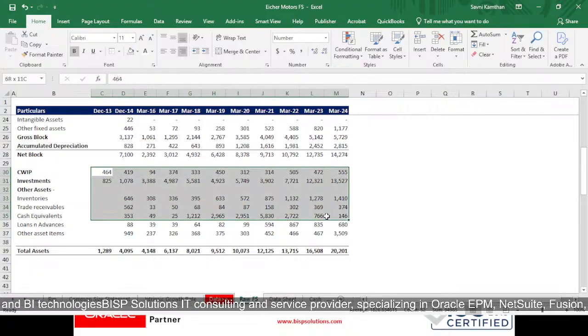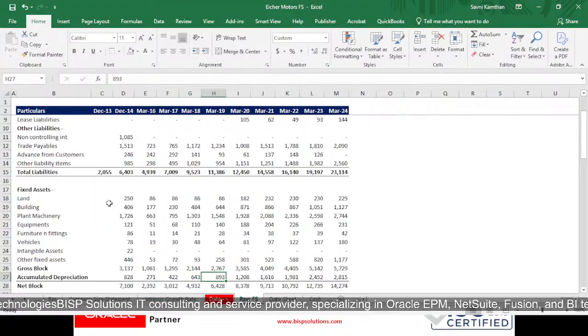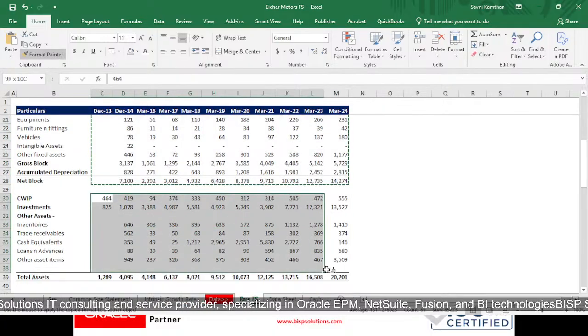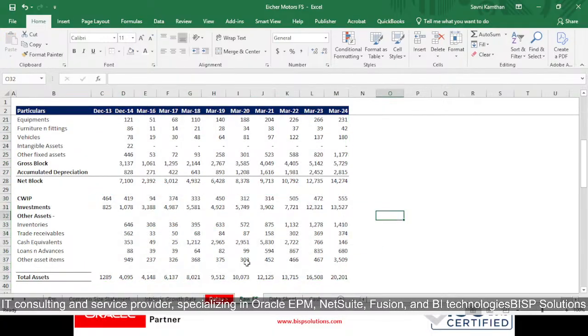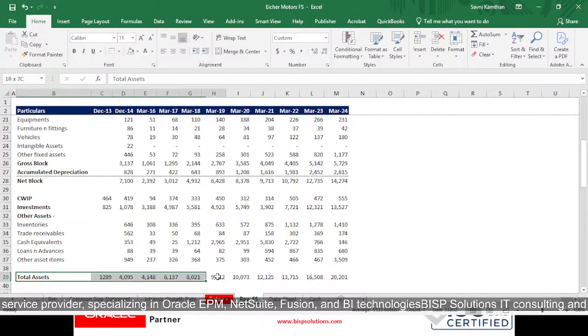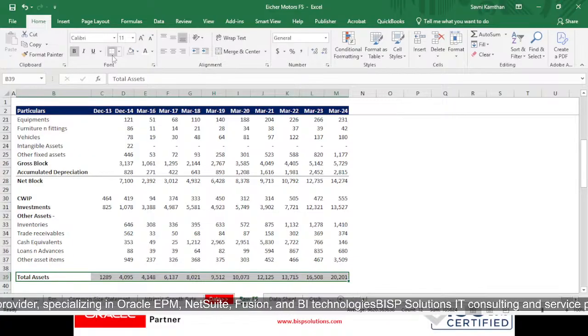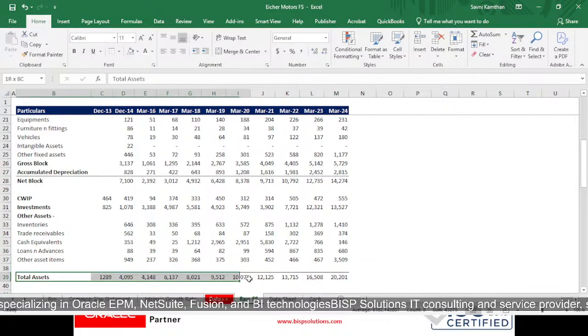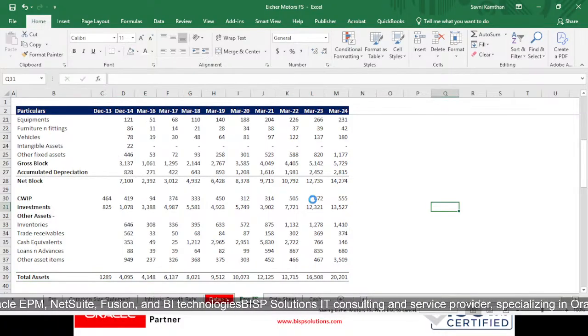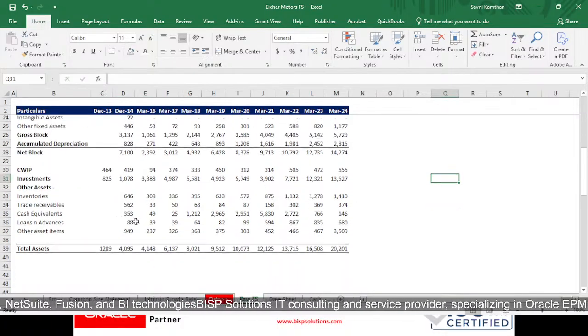Now what I will be doing, I will be taking this as format painter and dragging it here also, and I will be doing this formatting also so that I don't forget these things.